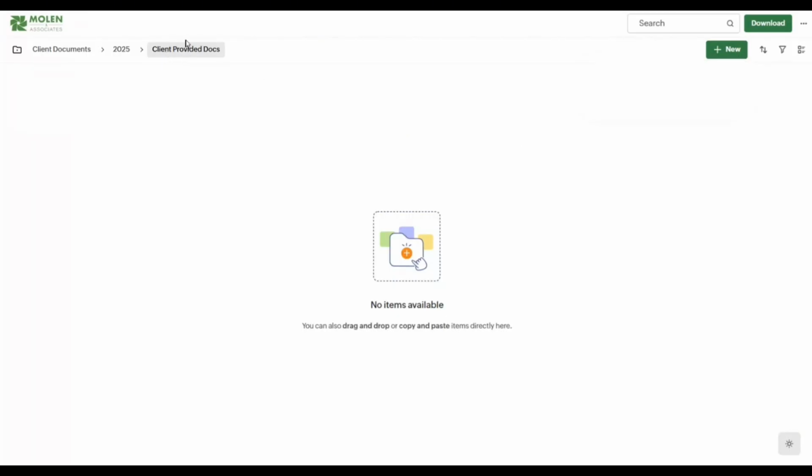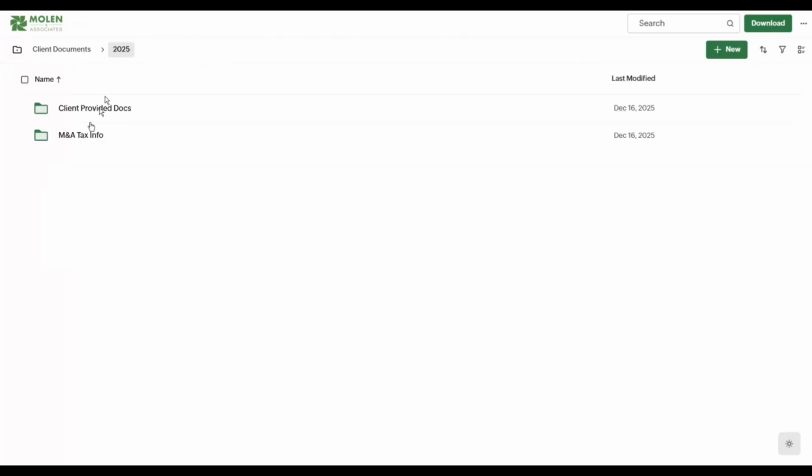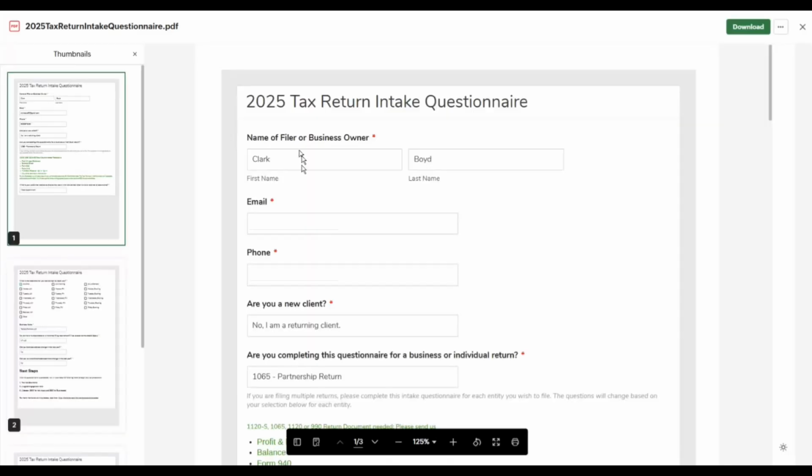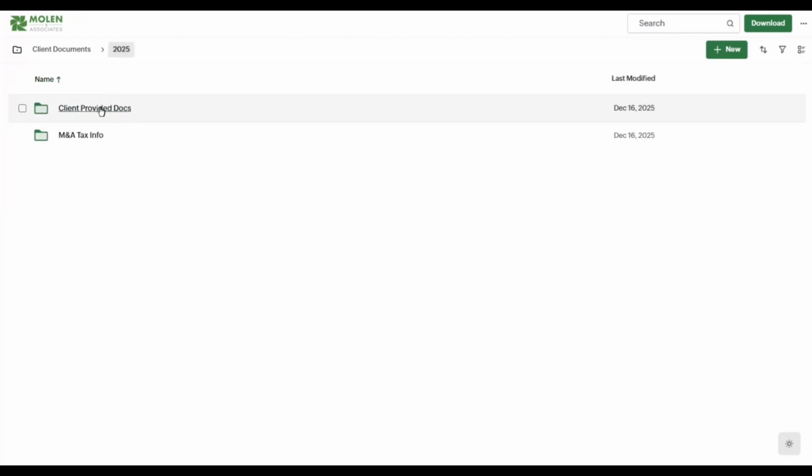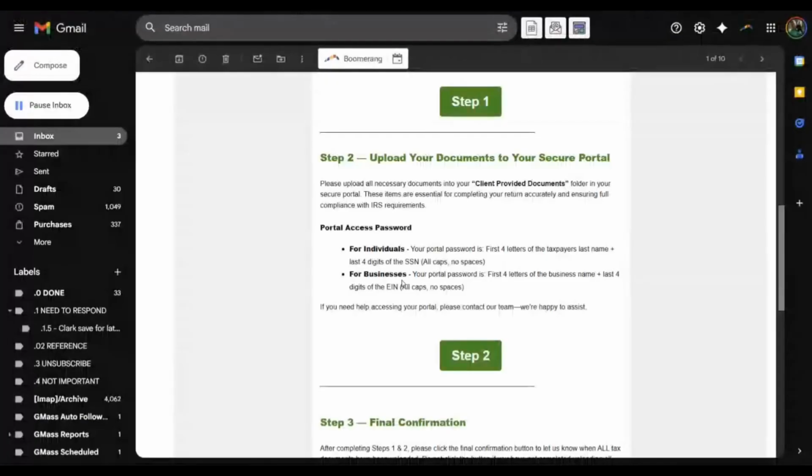You'll send us documents through this link. We will send them to you here. As you notice, this questionnaire that you just completed will be uploaded already here. This is just where you'll get the information from us. So your completed tax return, the signed 8879, everything like that will be in this section. But anything you need to provide, you can send here. When you're done uploading your documents, that's when you move on to step 3.